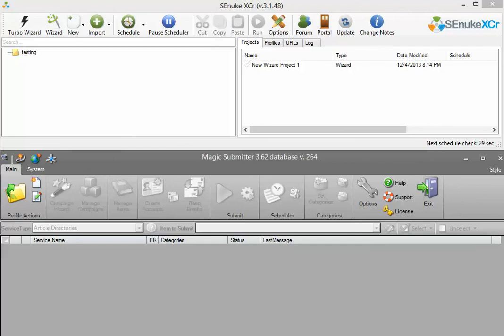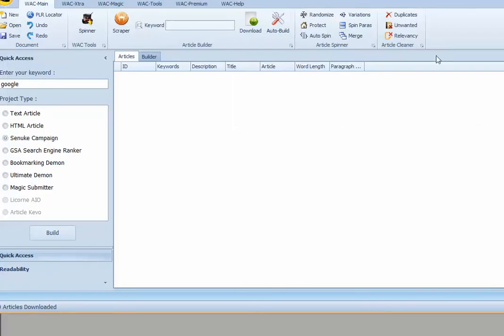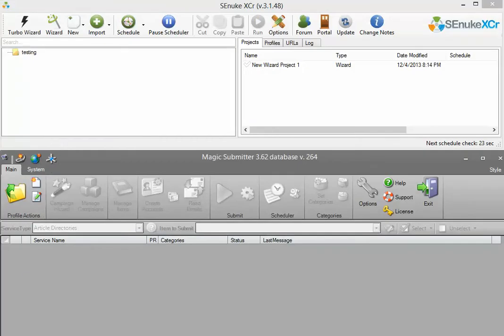And when you combine it with Wicked Article Creator, you can also use things like Content Machine. It's extremely quick to do backlinks for a YouTube video. I could probably set up an entire campaign in 20 minutes, whereas that same campaign in Magic Submitter would probably take at least 45 minutes. So there's a big difference.